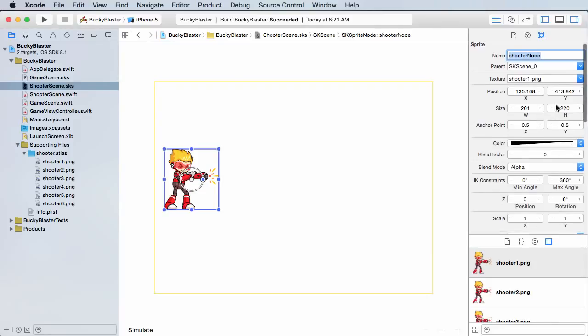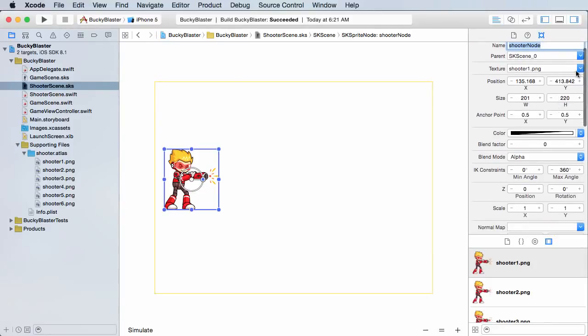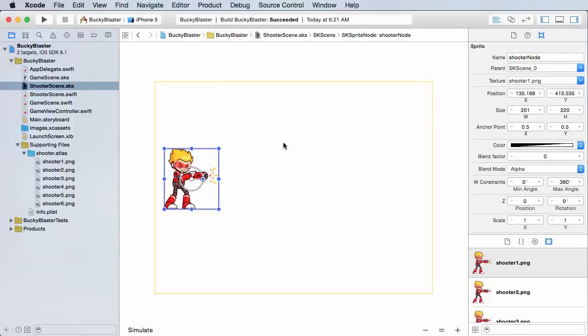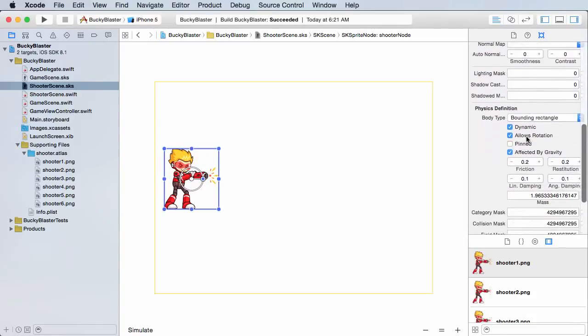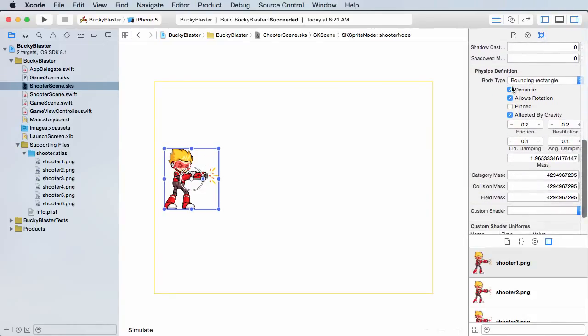And also, what I want to do is scroll down to physics definition right here. Now the physics definition is essentially for collision detection, and it's the outline of whatever object you're looking at. If you look right here, it's just a rectangle, and that's alright. That'll be pretty good for collision detection.